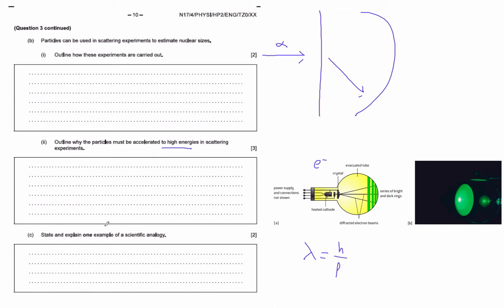State and explain one example of a scientific analogy. There's no non sequitur here. It's not related to this. Just come up with some analogy. Like when we leave Earth, it's like we're climbing out of a gravity well. It's like climbing a hill. Remember we talked about the equipotential lines, how those were like walking on a contour line on a topological map, and how the electric field was like the fall line perpendicular to that. Anyway, that's an analogy. It's not the same thing, but there it is.